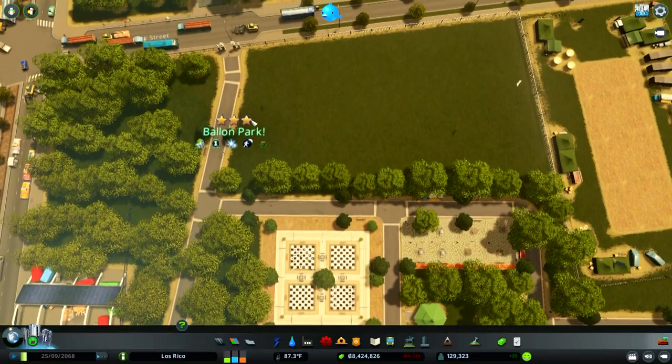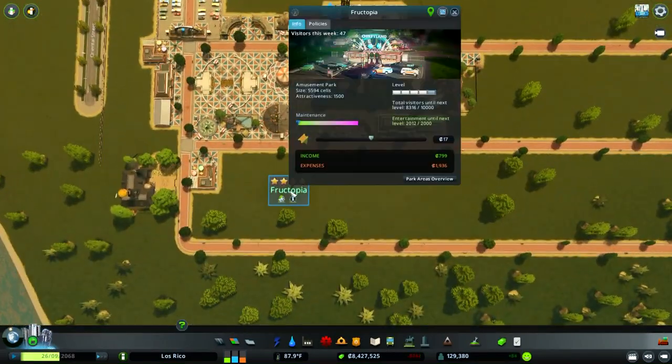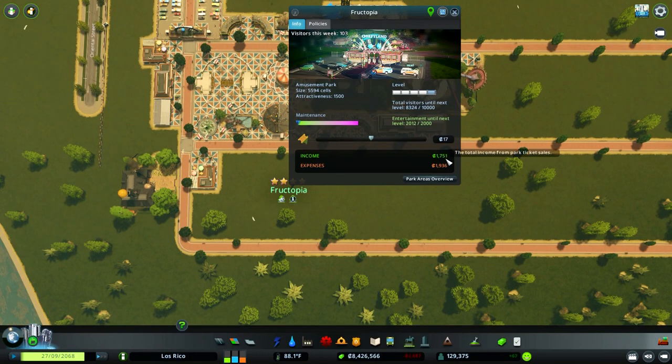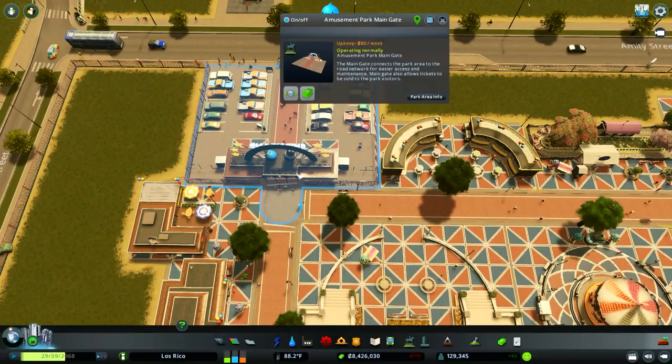So did that get us up where we needed to be on the entertainment value? Oh, yes, it did. How is Fructopia doing? We are really close to getting the last highest level, but we're still losing a lot of money. Or not. Holy crap, that just shot up. Now we're not losing a ton of money. So it's $17 per ticket, and we've had 103 visitors this week. I'm all right with that. As long as we keep getting that many visitors, this place is booming.